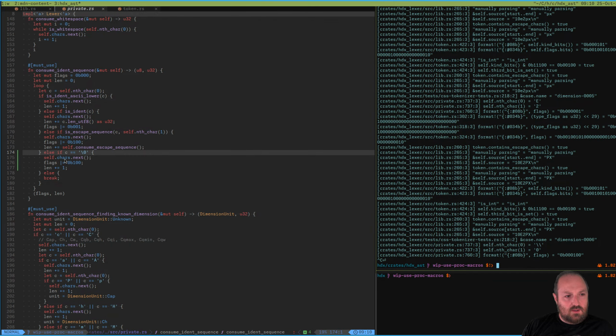We are doing a chars next, and we're plus-oneing len. But before it would break. But this is a valid character. The FFFD is valid, is ident, I'm pretty sure. If we do a debug assert is ident replacement.